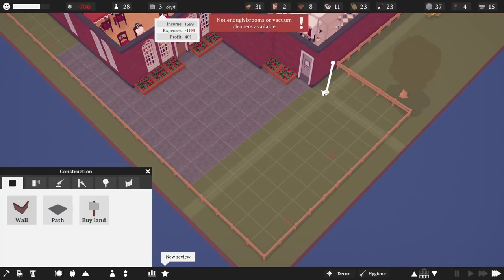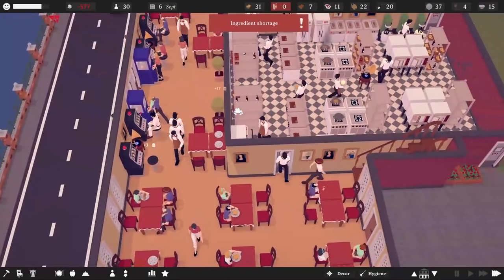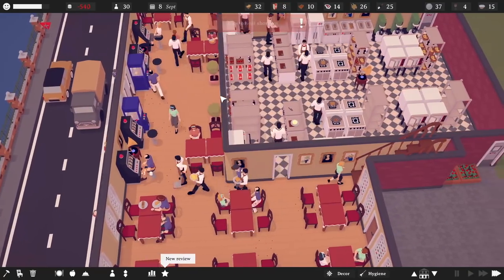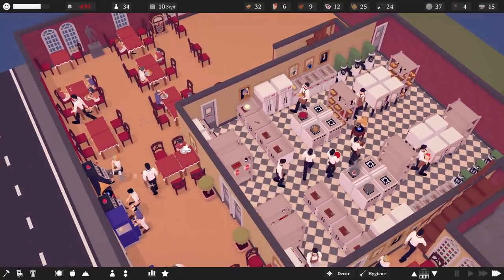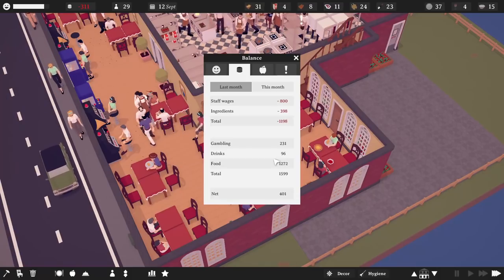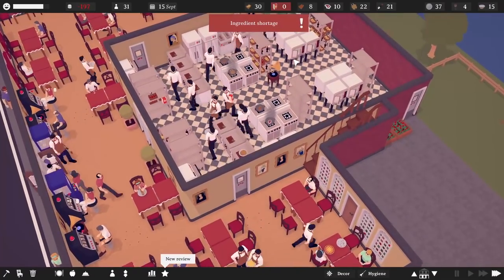Because is it free to build walls? No. And it's not free to place floor either. So we're going to move all of that gambling stuff into a back room, because then I'd be able to get an extra table and chair at the front. That's what we're going to try and do, once we can afford to, obviously. And get more machines in so we start making more money from the gambling. And then that's additional money that I don't have to maintain or spend money on consistently, like the food. So it's what I need to do. More gambling. More gambling, please.